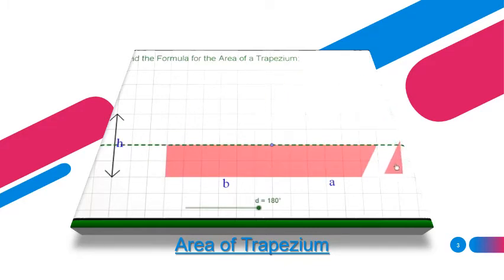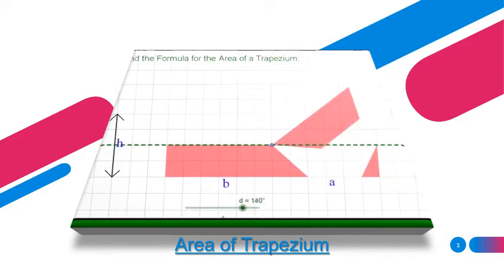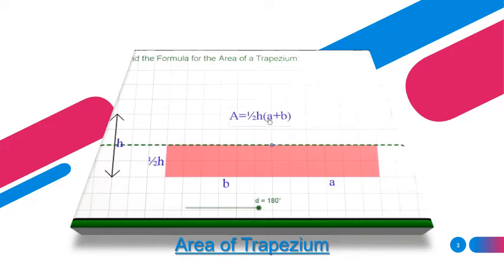It's going to slot perfectly in place there. So now we actually have a rectangle. We can still see where the top half of the trapezium has fallen into, but basically we have a rectangle with the lengths A and B, and our new height is half of H. So we can put half of H there, and everyone knows how to find the area of a rectangle. It's just length times width. So the area of a trapezium is half H times A plus B.